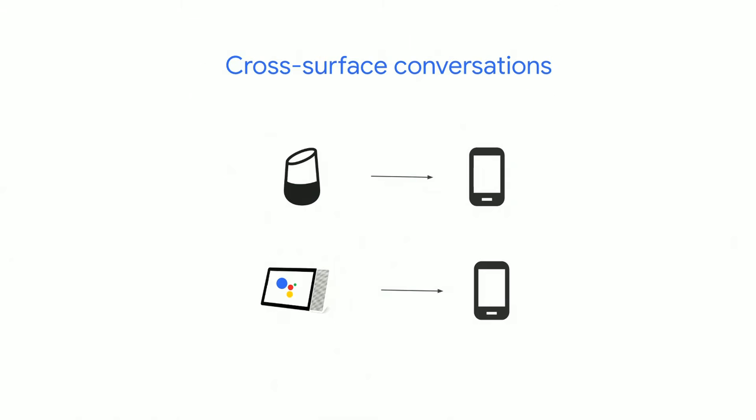One reason is you need to do account linking, so that requires the users to use their phone for security reasons. The second reason could be you need to show an image, but what if your user triggers your action from a home speaker? So what we can do is we check if the user has any devices that can support screen output. If the user does have a device that supports screen output, we simply continue the conversation over there. Let's see how we do that in code.